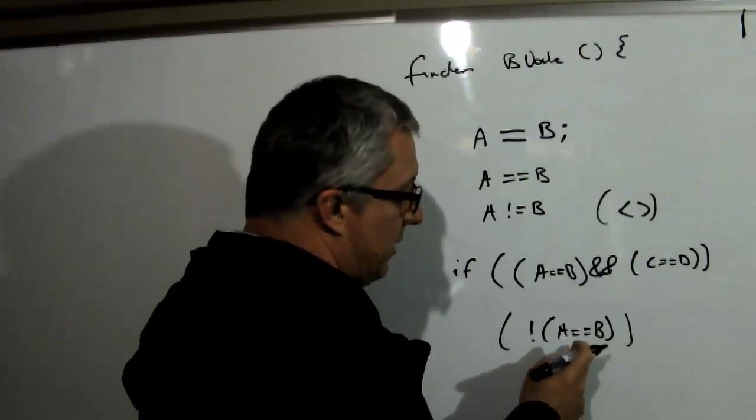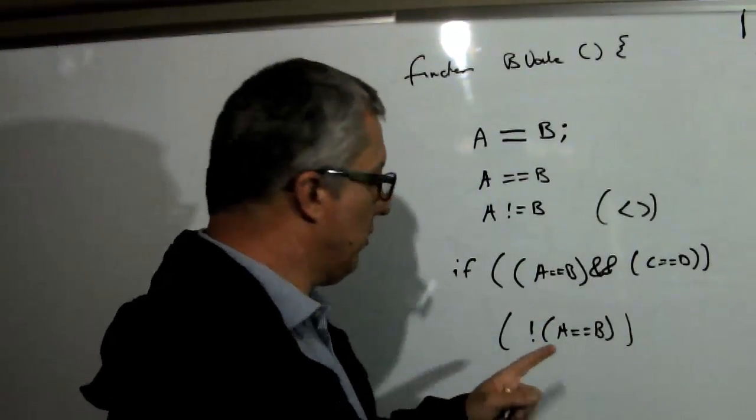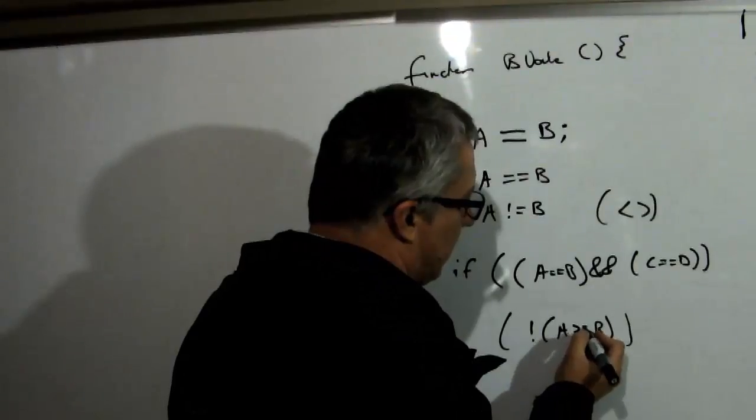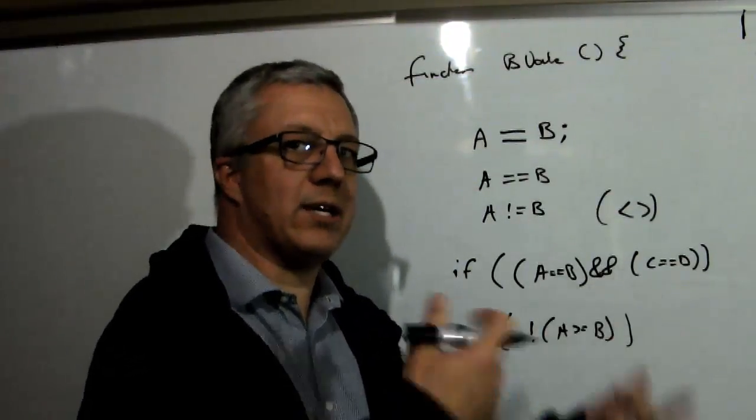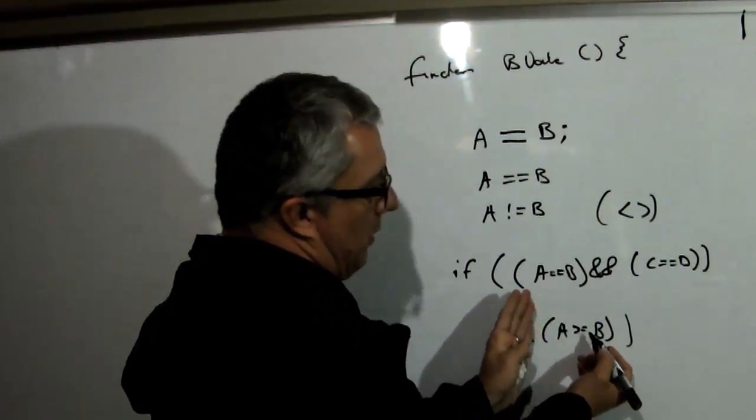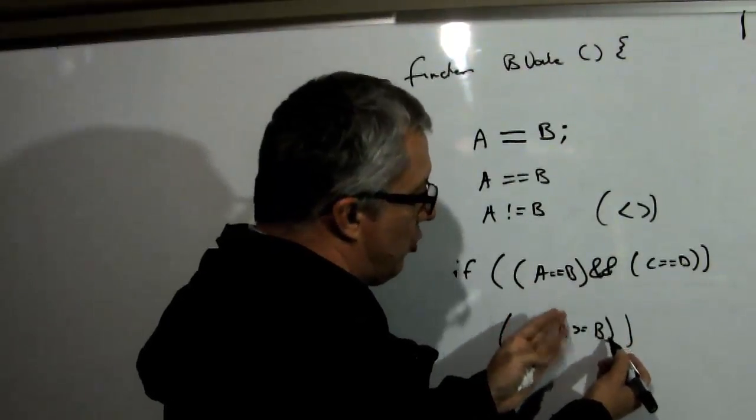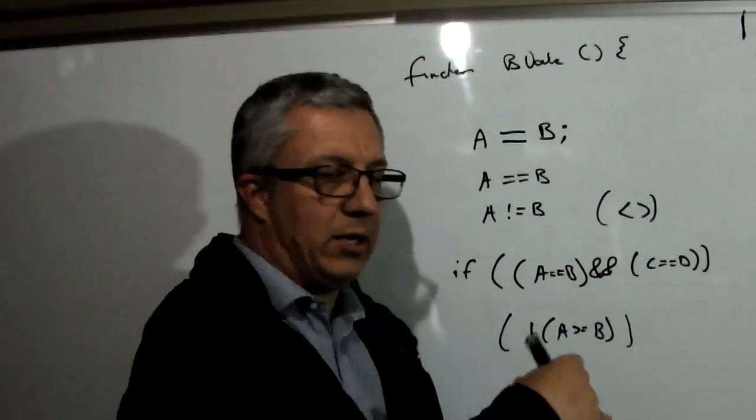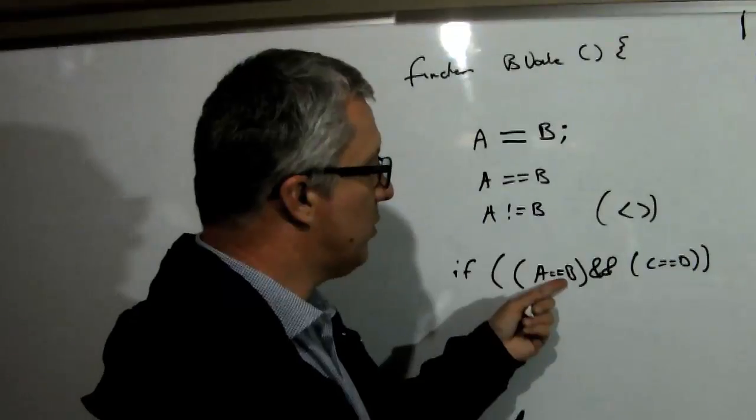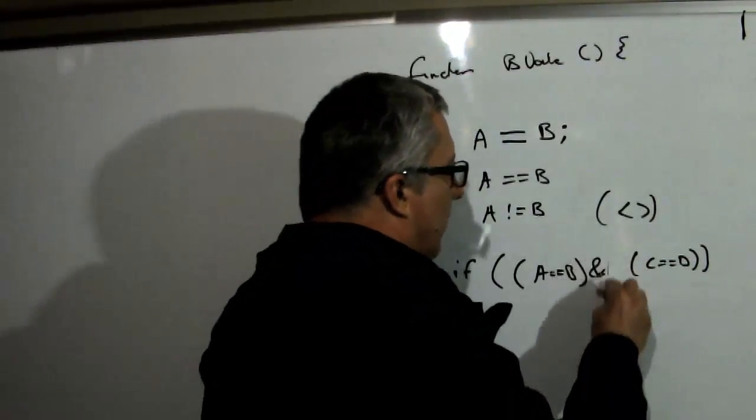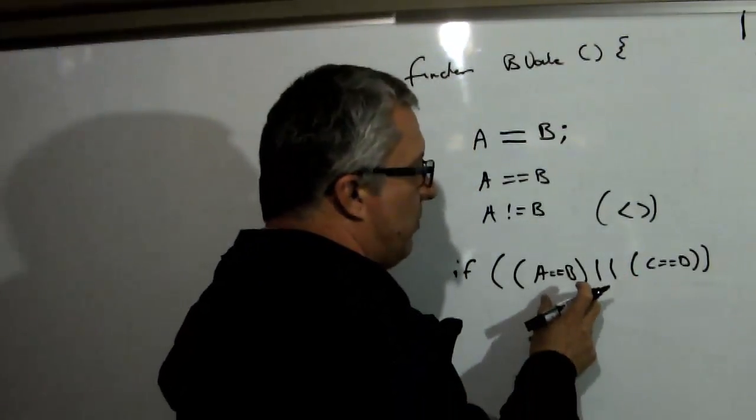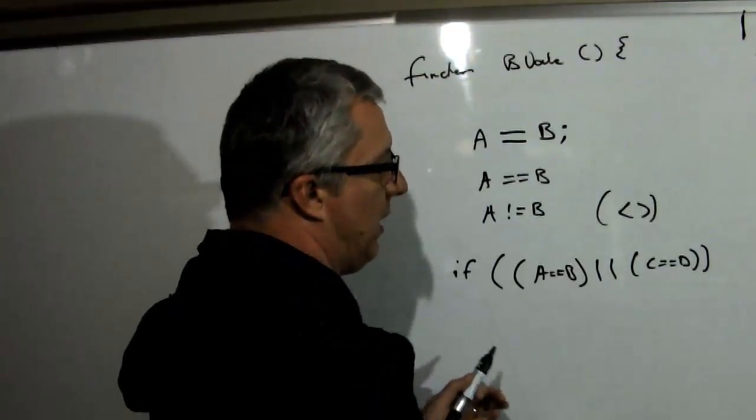So what it'll do in this case, it'll check if a equals to b, give it true or false. Not will swap it around. So you can even have that as greater than and equals to. So not greater than and equals to is actually a less than. So it will first compare that part of is a greater than or equal to b, true or false. And let's say it's true, then the not will make it false. If it's false, the not will make it true. The other one you can use in here is if I want to say if it is a equals b or c equals d. The or comparison is basically two pipe characters. That will say a equals b or c equals d.